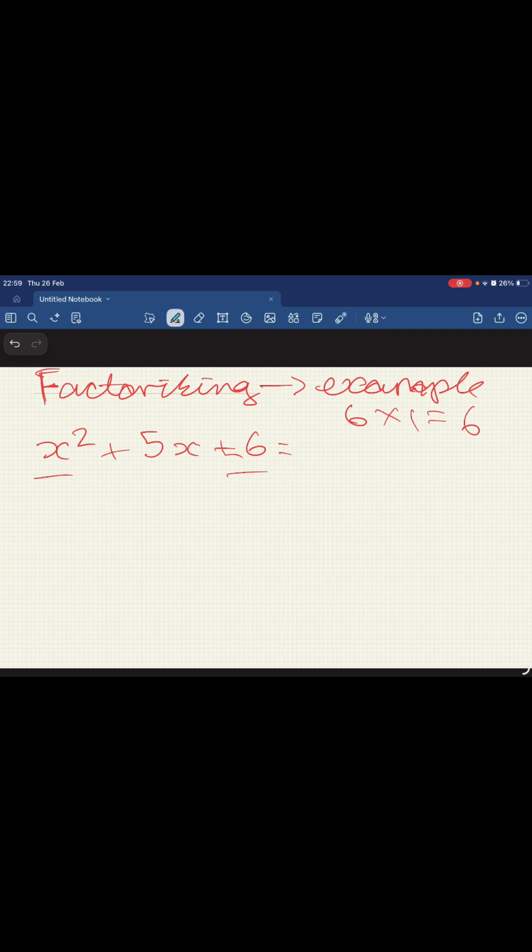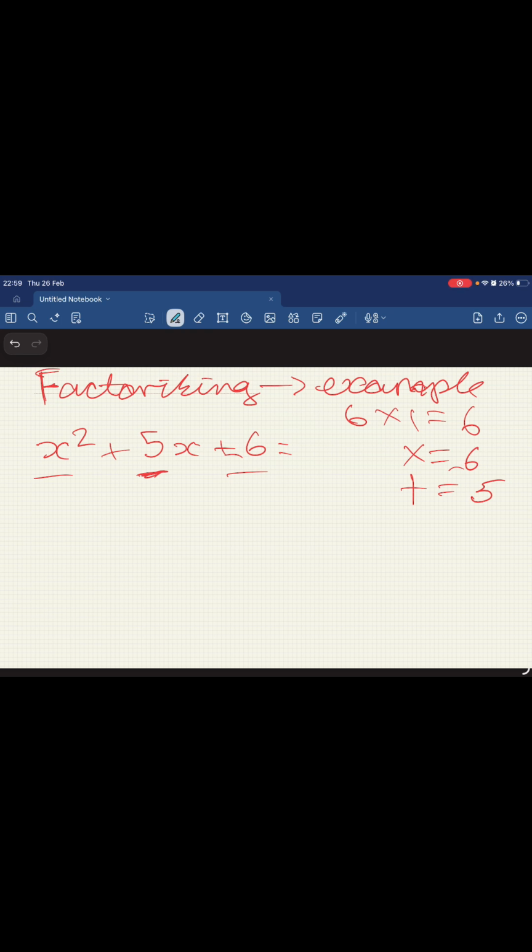So you're looking for a number that multiplies to 6. And then this middle element here, take the coefficient, is 5. So you're looking for 2 numbers which add to 5. So find 2 numbers which multiply to make 6, add to make 5. That's what you need to do. And it's a bit of trial and error, but I guess most of the questions you get will be quite easy to work out. It should take a couple of attempts, but you should get there quite quickly.